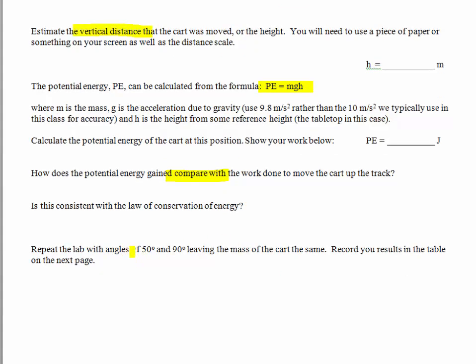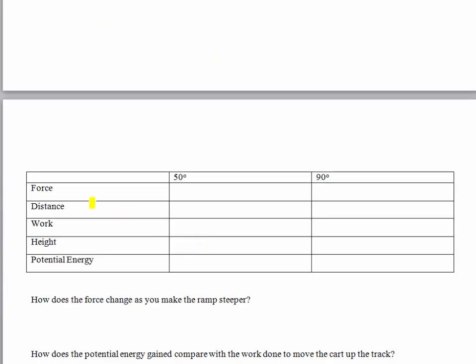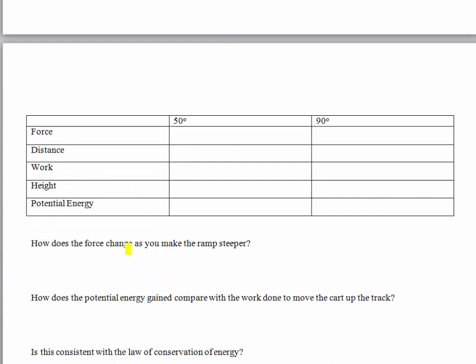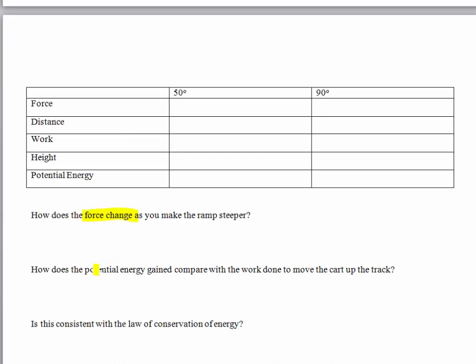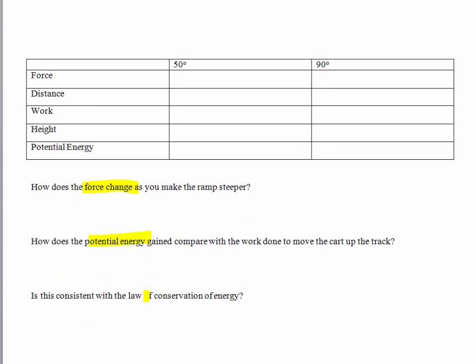Then I just have you repeat the lab with different angles, 50 degrees and 90 degrees, and put those in the table right over here. And just think about, how did the force change, how did the potential energy change, and is that consistent with the law of conservation of energy?